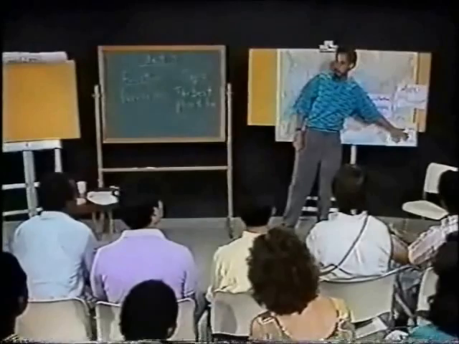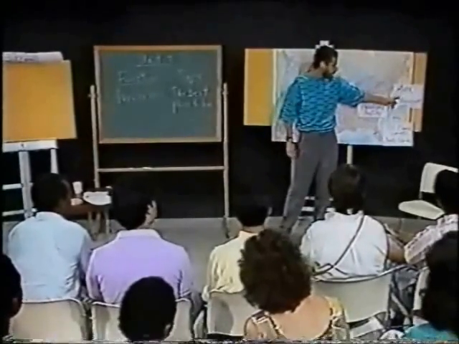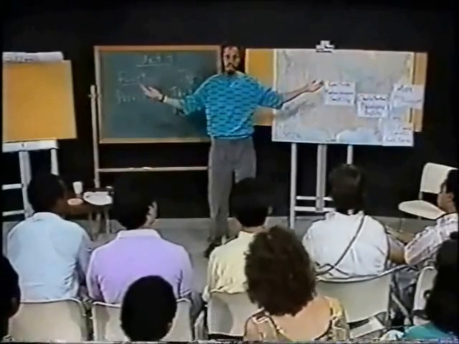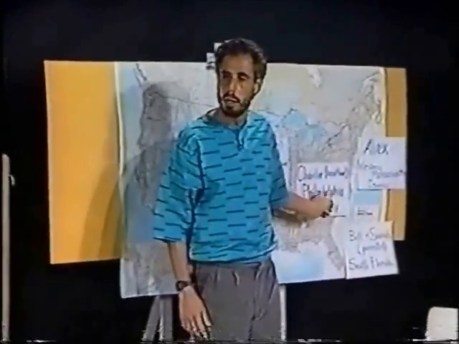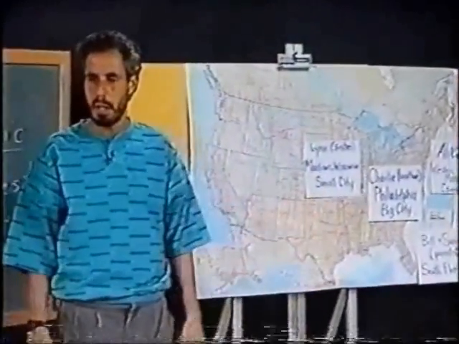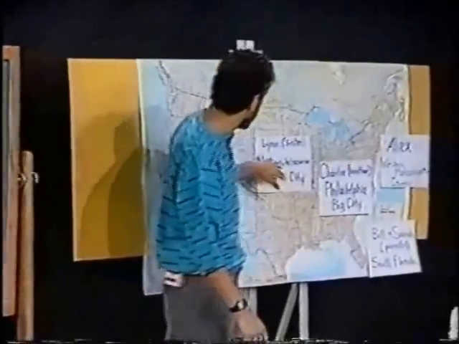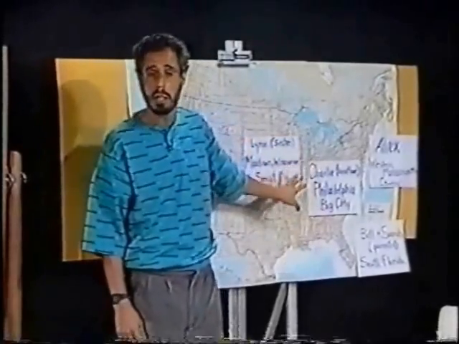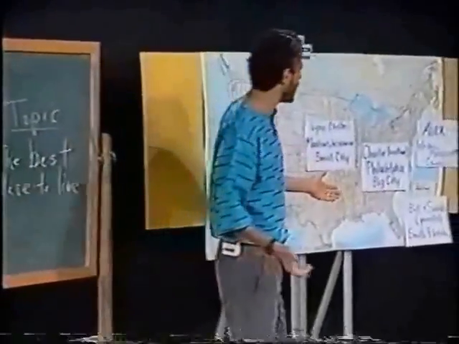My parents, Bill and Sarah, live in South Florida. I live in western Massachusetts in the country with beautiful hills and streams and fields all around. My brother Charlie moved to a big city, Philadelphia. How many people have been to Philadelphia? Just a few. Okay, it's not too far from Washington. And my sister went to Wisconsin, to Madison, which is a small city, for her studies. And she liked it, and she stayed there.